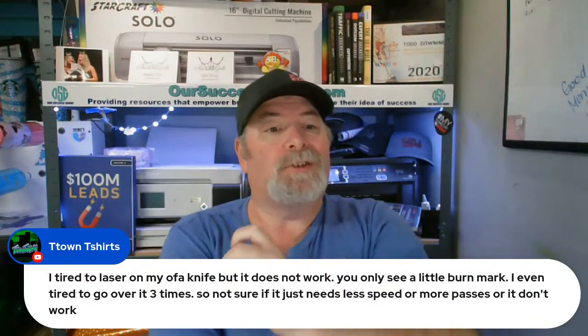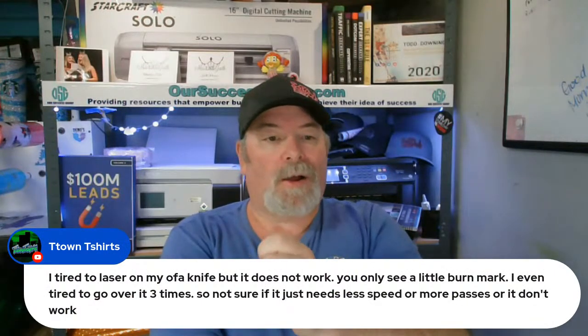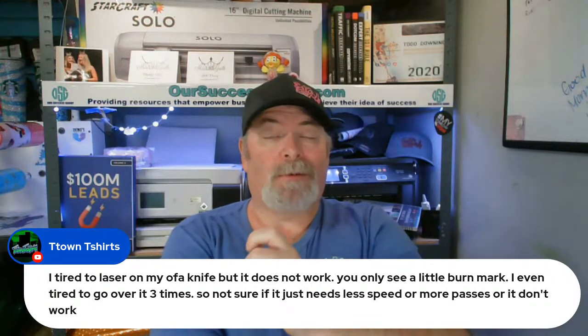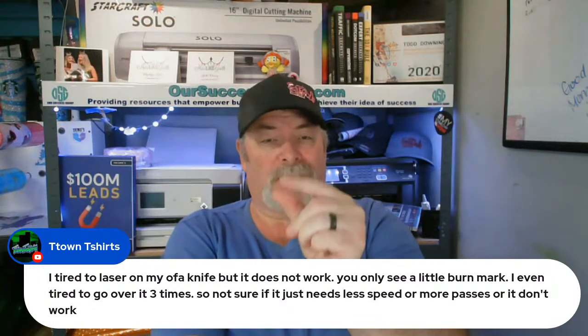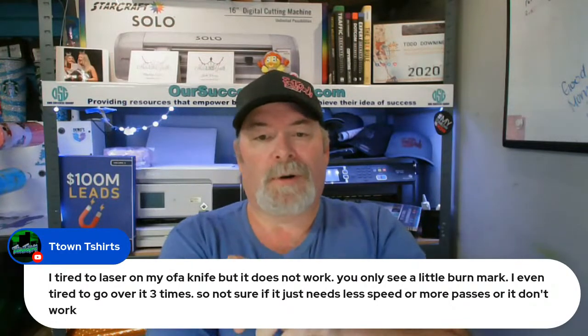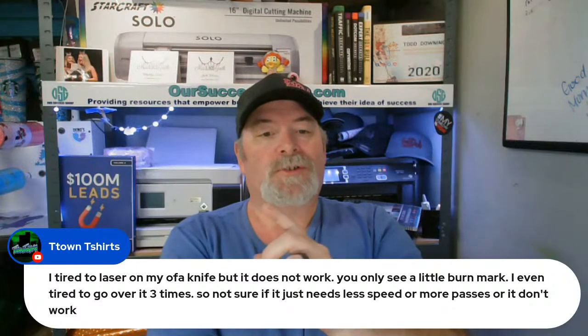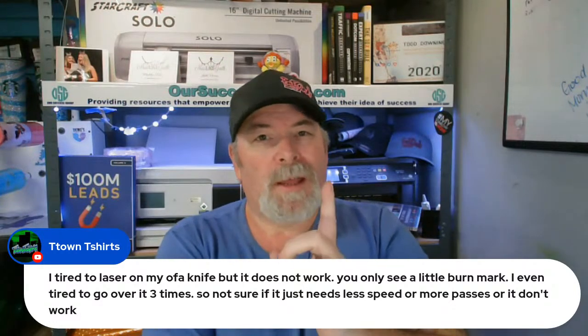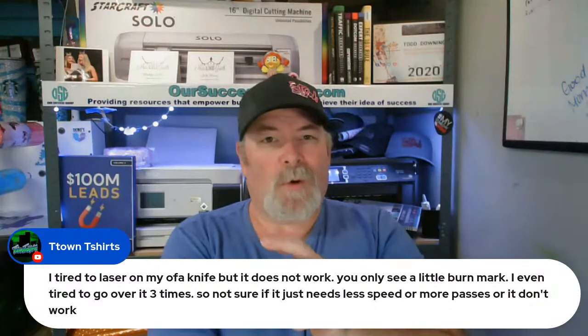And T-Town said, I tried to laser on my OFA knife. What is that? I don't know what the OFA is. Is that a misspell, or is that a real thing? Knife that does not work. You only see a little burn mark. I even tried to go over it 3 times, so I'm not sure. Just needs less speed or more passes, or it don't work, because you have the 10 watt, right?